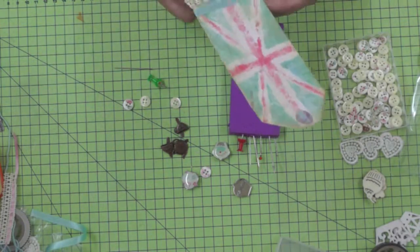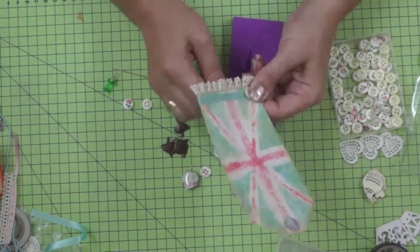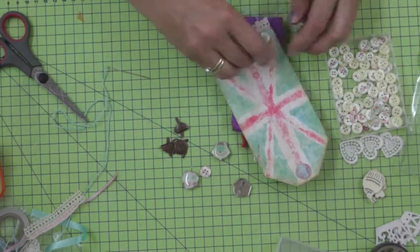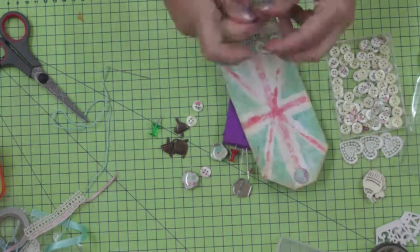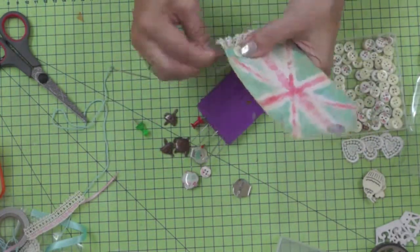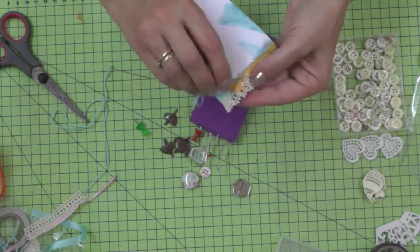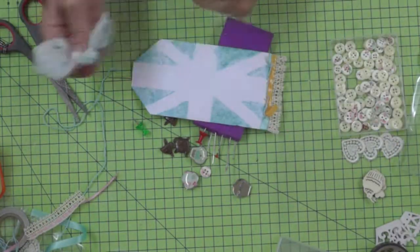It was a little bit tricky getting them in this position because I've got 2 layers of very sticky double-sided tape, so I did need to clean my needle once I'd finished sewing them to the tag. So that's the final button in place, and then I'm just tying my thread off on the back of my tag and cleaning that needle.